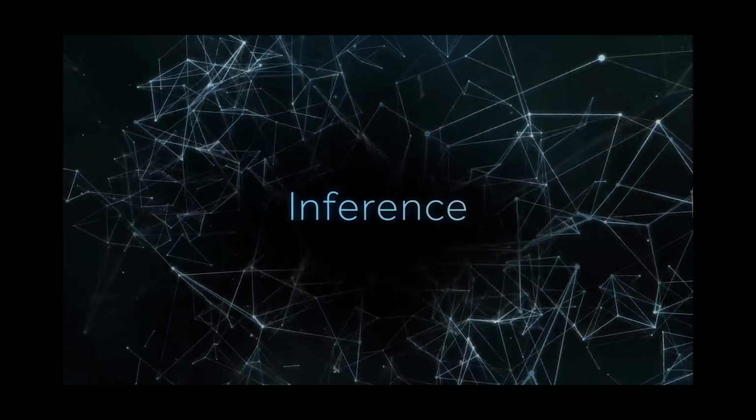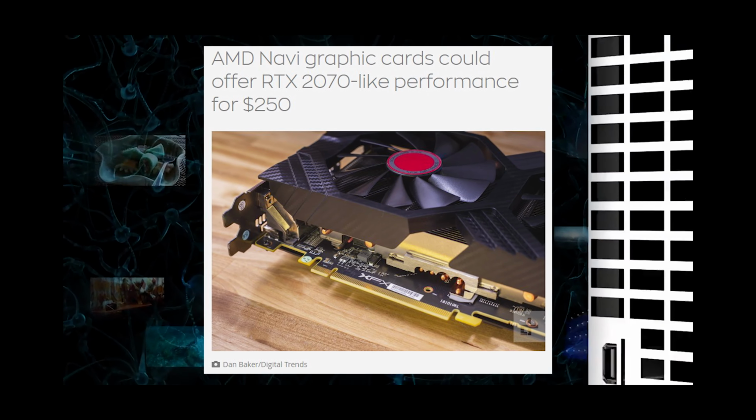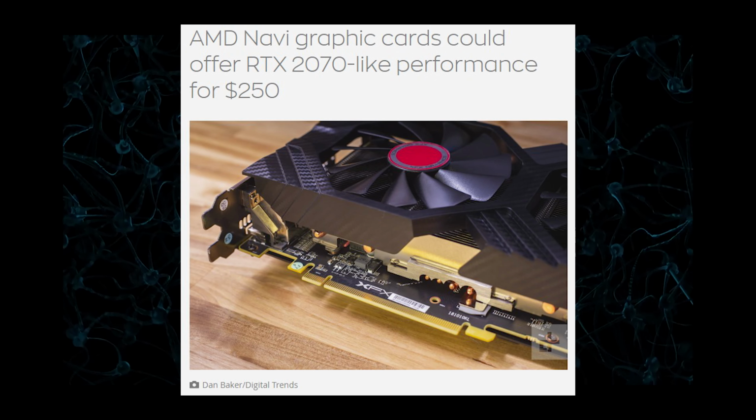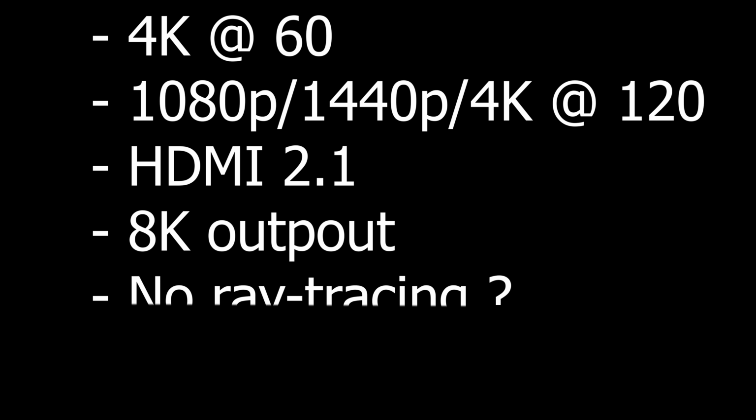This leaves us to speculate about the Navi GPU. I've suggested that RTX 2070 levels of performance could be attainable, based solely on what's physically possible. We also have leaks indicating this is the case. Given what we know about Navi and Zen 2, and considering the timeframes involved, there's every reason to expect the next generation consoles, and that includes the PlayStation 5 and the Scorpio, will easily be able to play games at 4K 60. In fact, I'm also willing to bet that the next generation consoles will be able to play some titles at 120Hz. So in summary, we've got 4K 60, some titles at 120Hz, 8K output for video, but there probably will not be any Turing-like fixed function hardware for ray tracing. But you don't actually need that for ray tracing, but that's a topic for a different video.